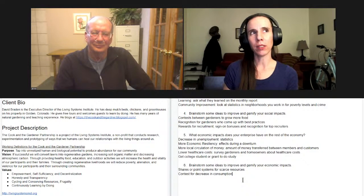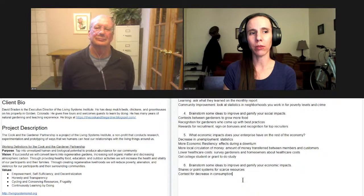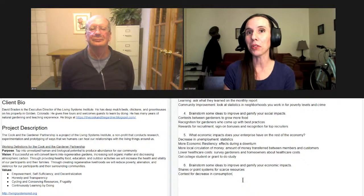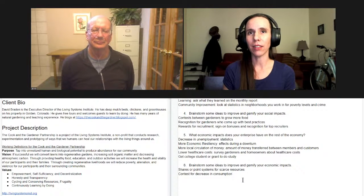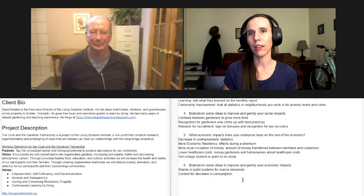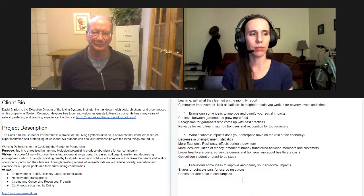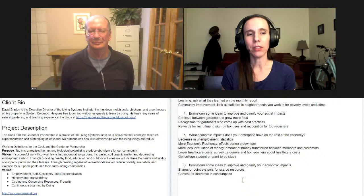I mean, the purpose of a cooperative, as far as the cooperative principles go, is to serve the members. And that doesn't have to be by generating a financial profit. It can be by generating goods for the members. So, you're doing that. You don't have to generate a financial profit as a cooperative to be successful.